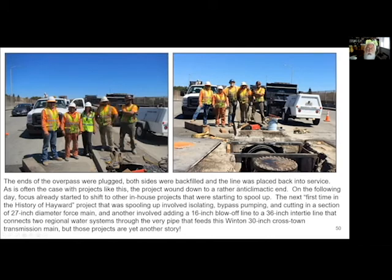And long story short, from this point forward, it was really just a matter of backfill, pour the concrete. And then I had a contractor come out and do the concrete work, the center divide work, and that was it.